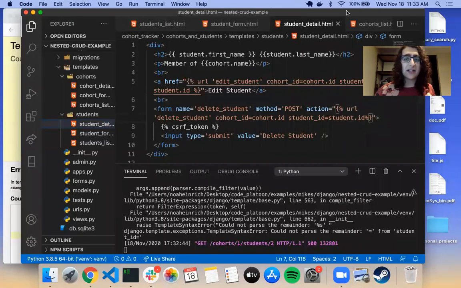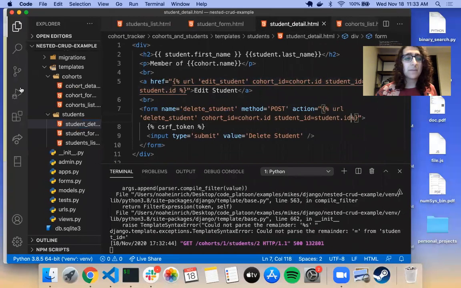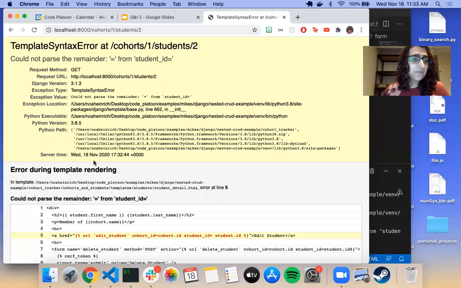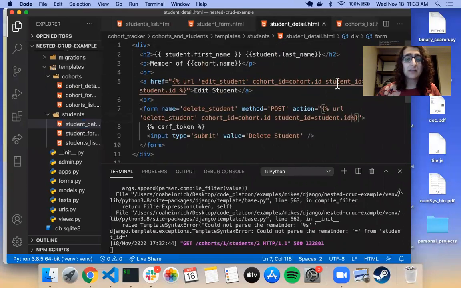So URL edit student cohort ID equals cohort.id, student ID equals student.id. Oh, wait, no, edit student. All right, what does it actually say? Could not parse the remainder equals from student ID. Interesting. Did I misspell something?